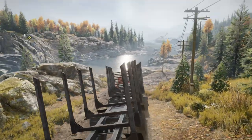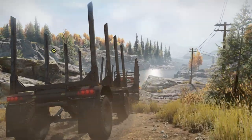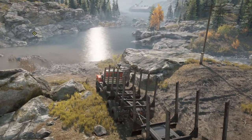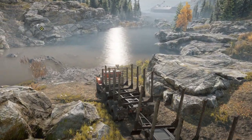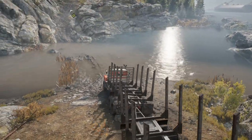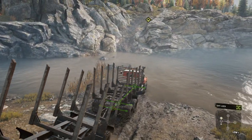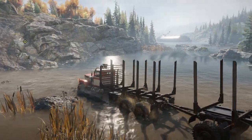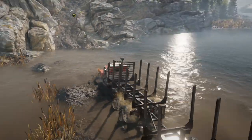I've never tried it yet. One day I'm gonna try and come across and go down there to cross this river. There's obviously a route, but it's shallow. We've got the stones, and it'll take you up around the back of the lighthouse house. Well, that's definitely a way, isn't it?